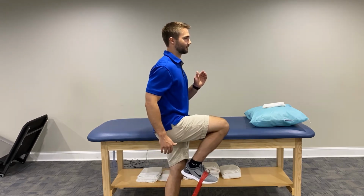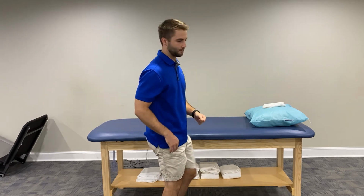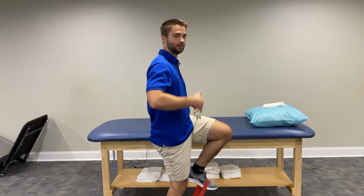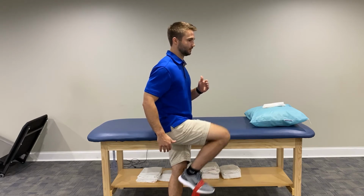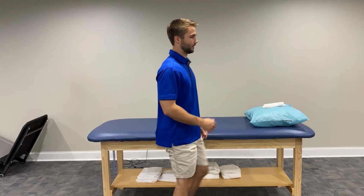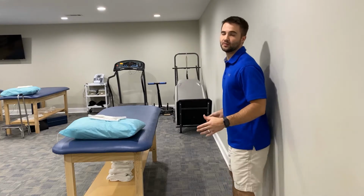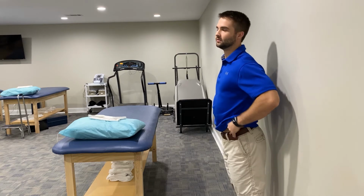You can either do static holds at the top, because what we're trying to do is shorten this muscle. So if we do holds at the top, we're strengthening in a shortened range. We're getting that muscle adapted to a more shortened position, causing hypertrophy, and we're pulling ourselves into a better posture here. So maybe you found that you're too anteriorly tilted, so you're too far here, and so you're losing a little bit off the top because of it.